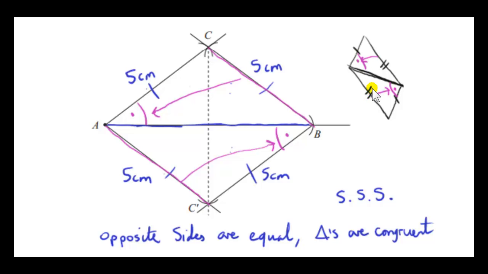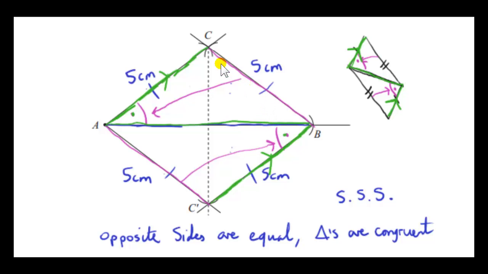But now we can invoke the idea of alternate angles, alternate or z angles. So we formed a pair of z angles, and if these angles are equal, then these sides must be parallel. This line must be parallel to this line here. So that's basically what we do here as well. This is just a more general situation, but it's the same idea, of course. This must be parallel to this because we formed a pair of z or alternate angles.